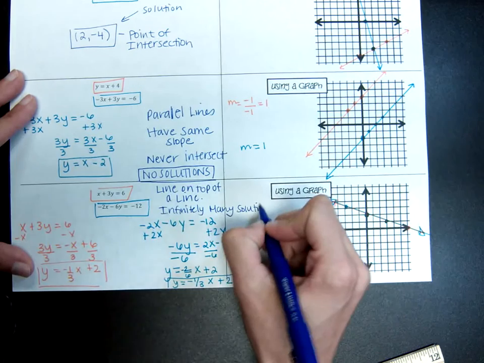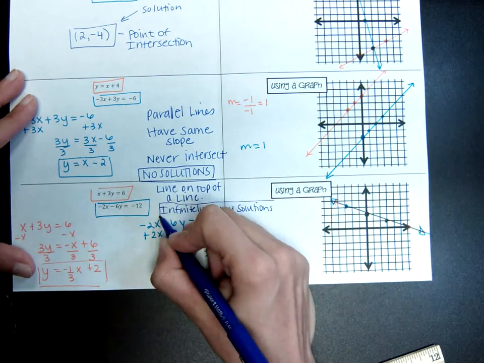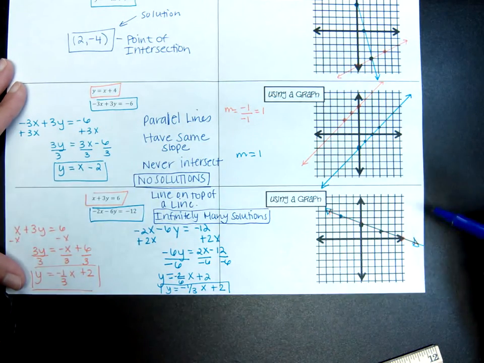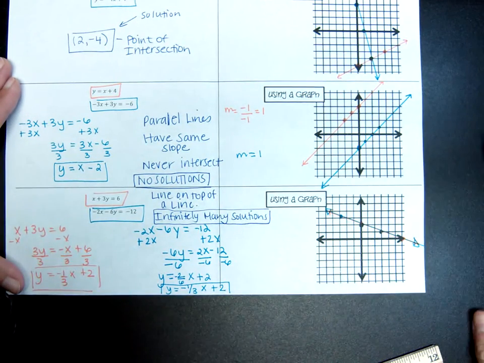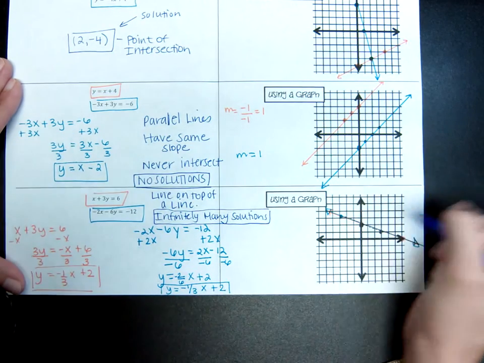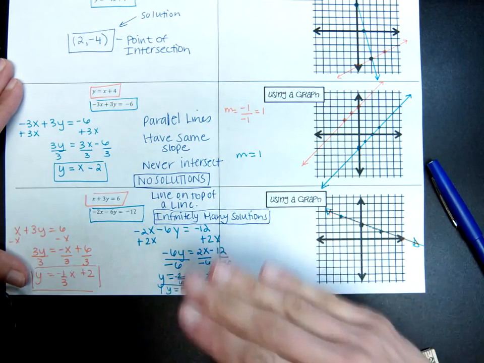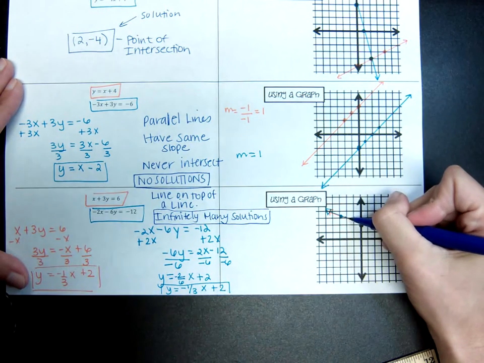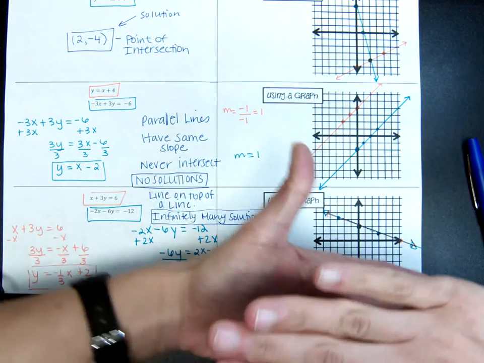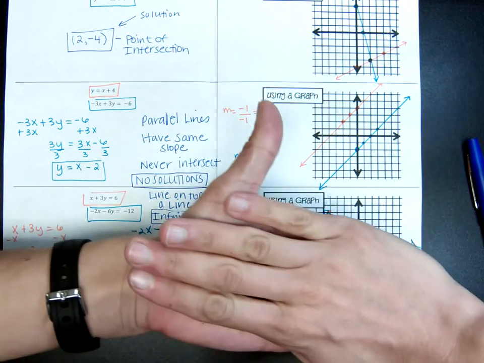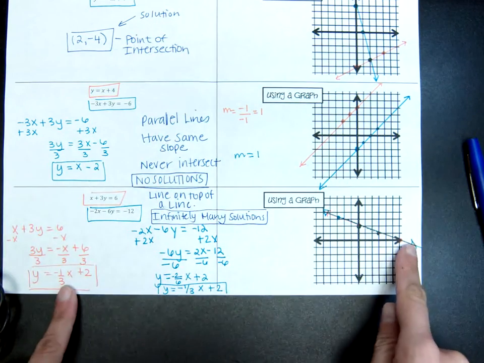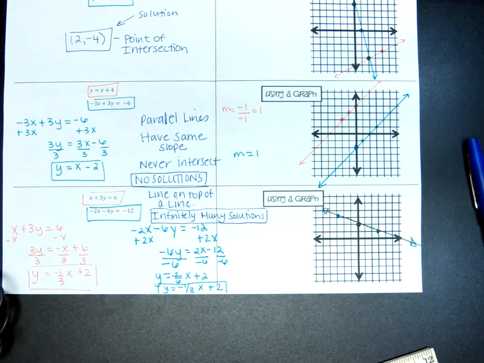And why is that? Well, because each line is composed of infinitely many points. So all of these points make up a line, right? Well, if you have a line laying on top of a line, that means that there's an intersection of infinitely many points. Each of the infinitely many points on one line sits on top of the other line. Can you see my hands? That means one on top of the other, and that means we have infinitely many solutions. And that is it.